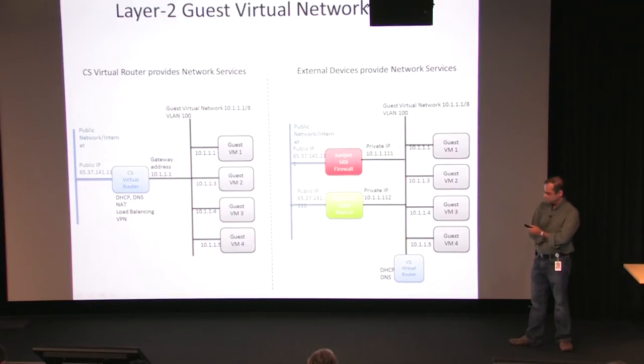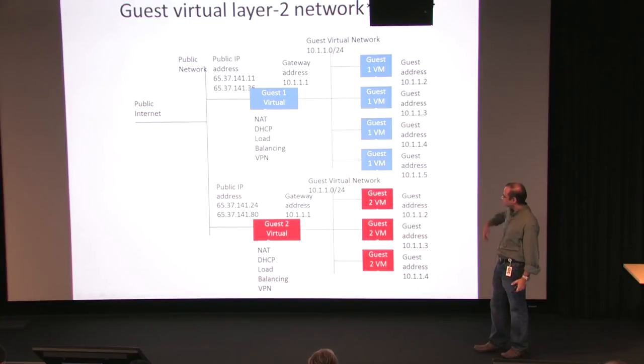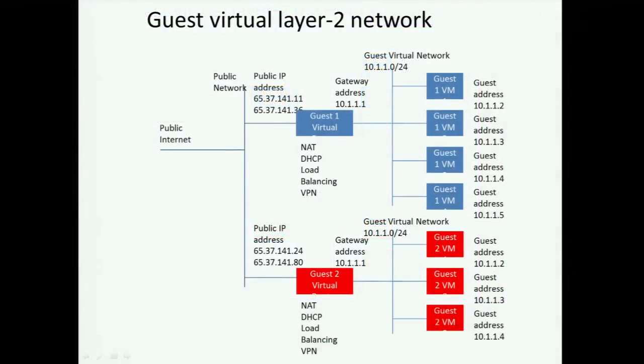So here's what it looks like as a virtual network. Again, we've got the blue VMs on the red tenant. Everybody gets their own virtual router VM, and that virtual router VM is doing things like NAT, DHCP, load balancing, and VPN. The VPN I'm talking about here is just a remote access VPN. You've got your Windows, Mac, or iPhone, and you want to connect back into your network. You can use remote access VPN to do that. And because of the VLAN isolation, they get the same IP space if needed. Actually, when you create your network, you can ask for any CIDR you want.